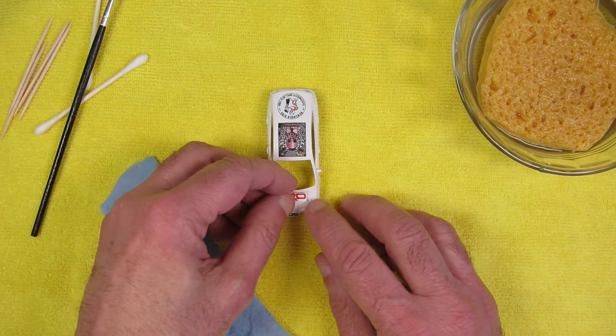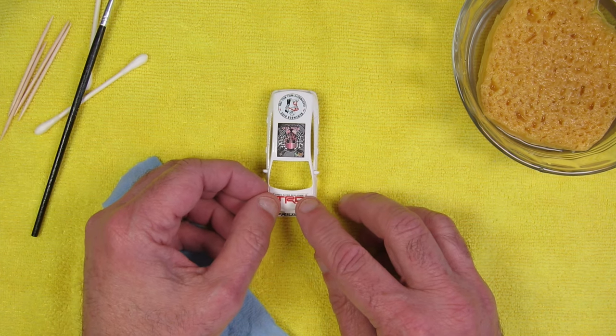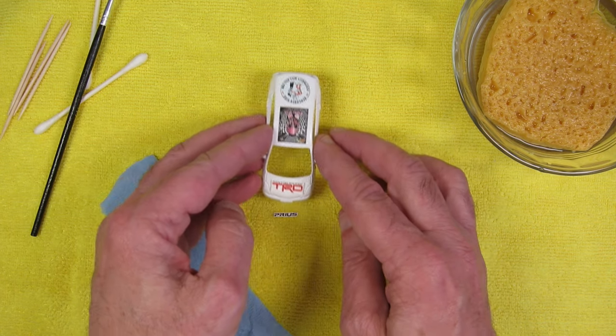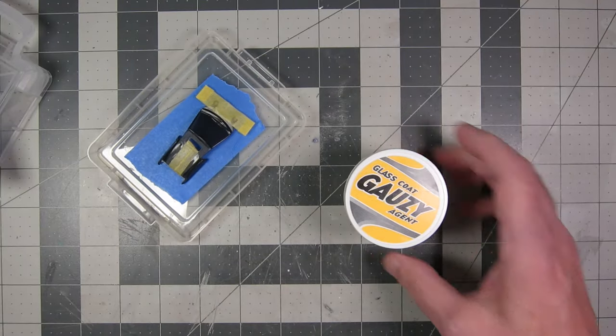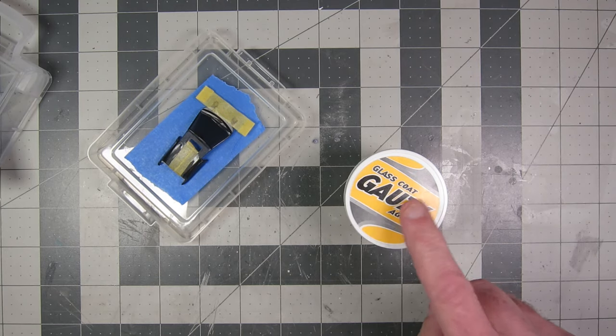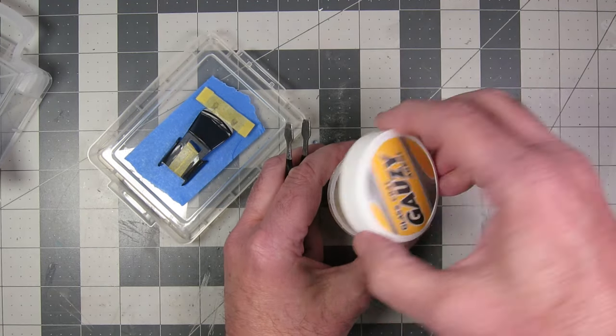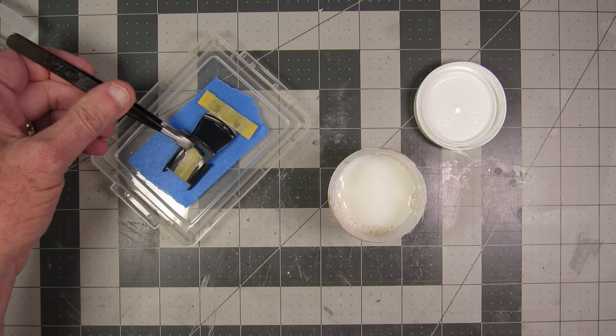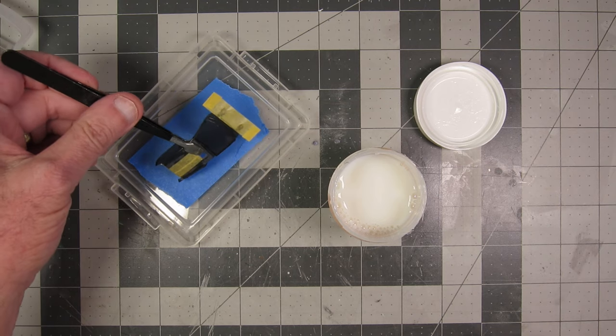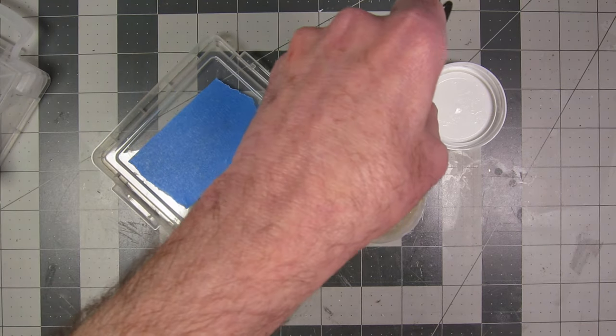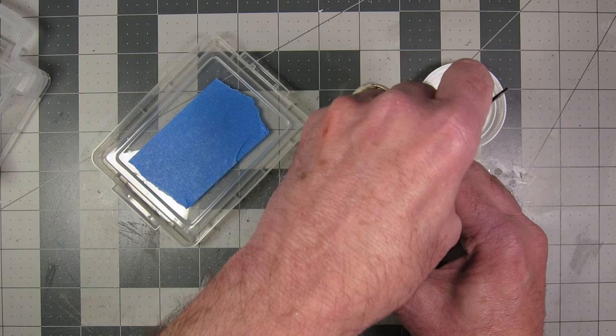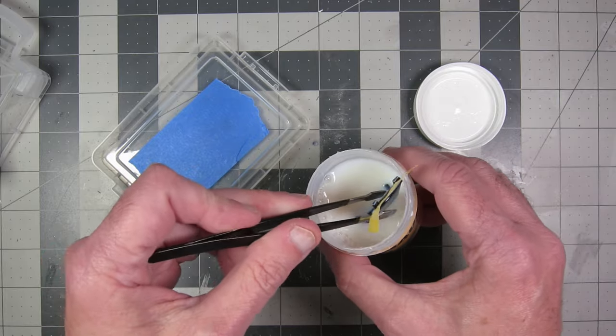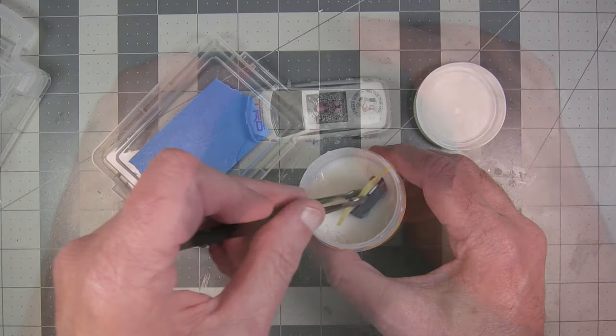I created a completely custom set of decals for this build in Adobe Illustrator. And at this point I'm still trying to figure out where I want the decals. I don't show you all of that. I do dip the altered windshield in Pledge. You see tape over portions of the windshield because those are scuffed up a little bit. I wanted to make sure there would be good adhesion between that windshield and the body because it doesn't have the support you typically have with the windshield that's from an original casting without any real alterations.